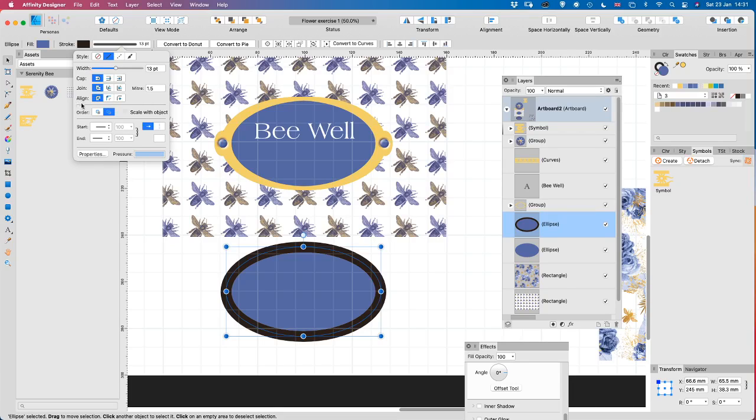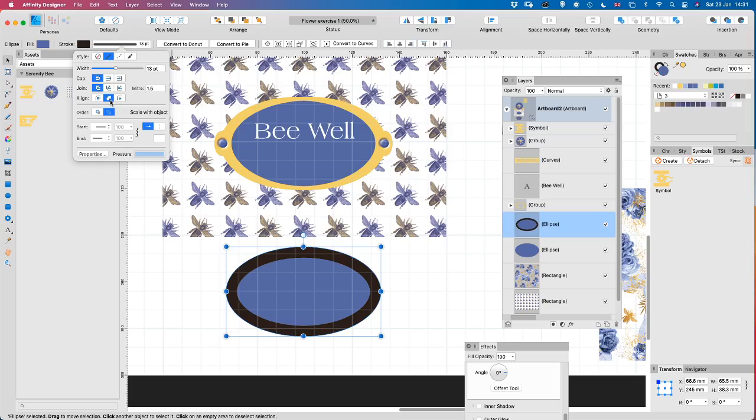So see where it says align here? At the moment it's aligned so our path goes through the middle. So hence you can see our blue line goes through the middle of the stroke, and this time we're going to align it to the inside. Okay, I'm going to reduce it slightly, not too much but slightly. Yeah, go for 10.